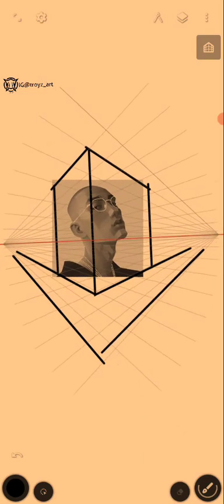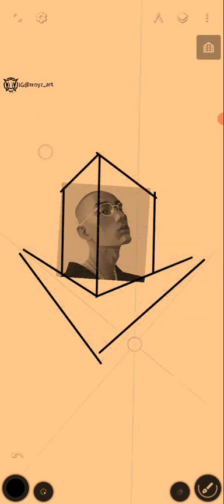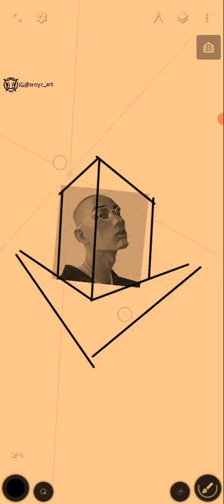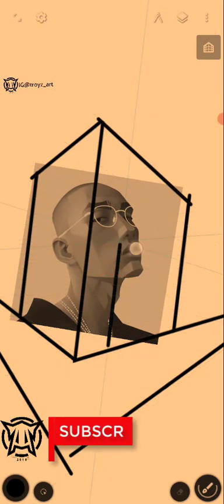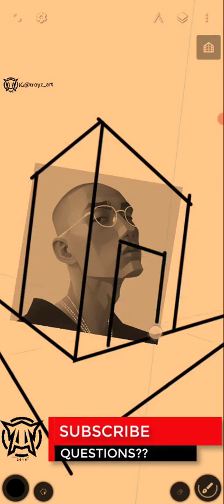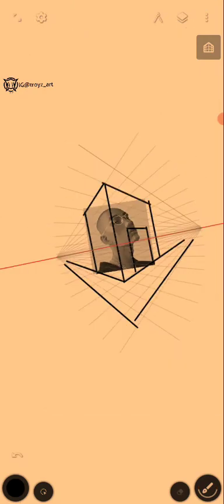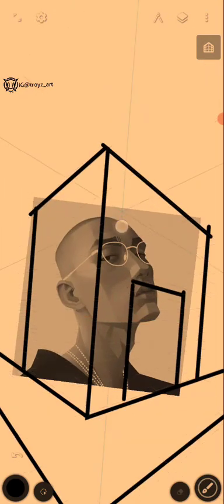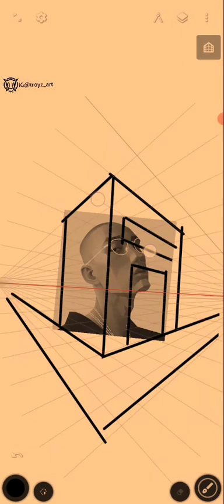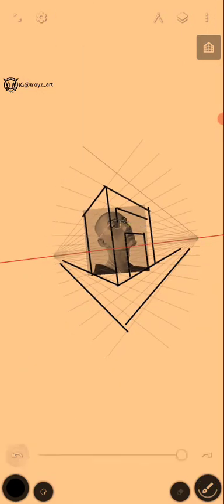This is like viewing the building in 3D. You understand? So you have some doors here and all that. So that's just about it, guys. Like I said, it will just guide you.